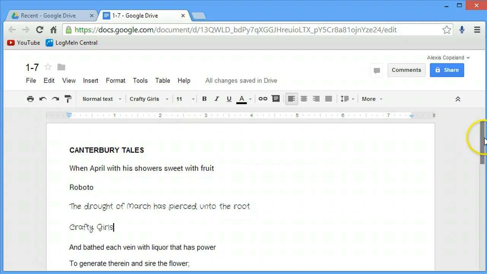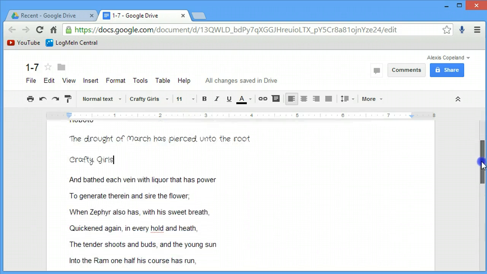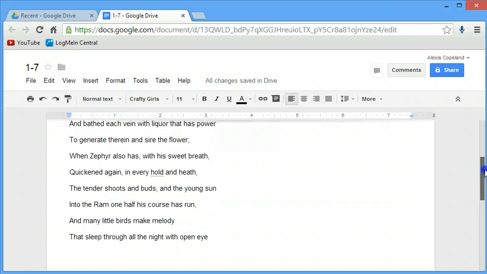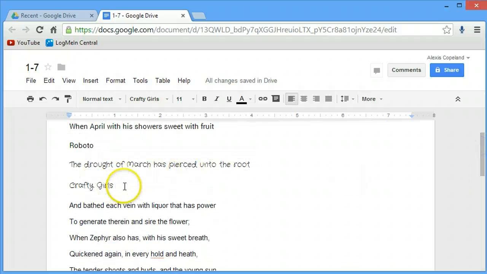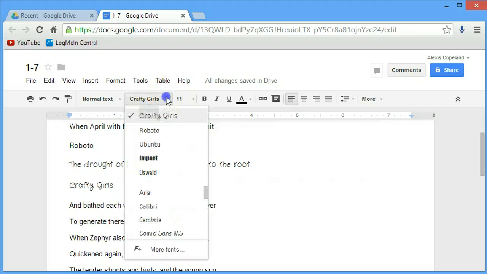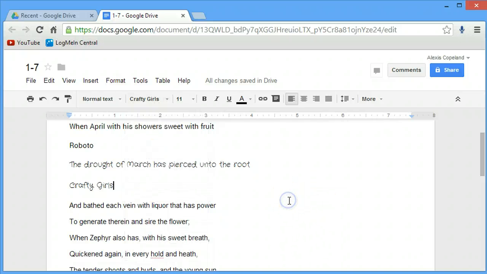Now you just repeat this and give each font in this group, each line in this paragraph, a different font, and underneath write the name of the font. Okay. Also now, if I click on my list of fonts, that's been added to my list of fonts. So I will not have to reinstall that. So it's an easy way to add fonts, as it only comes with a number of pre-installed.